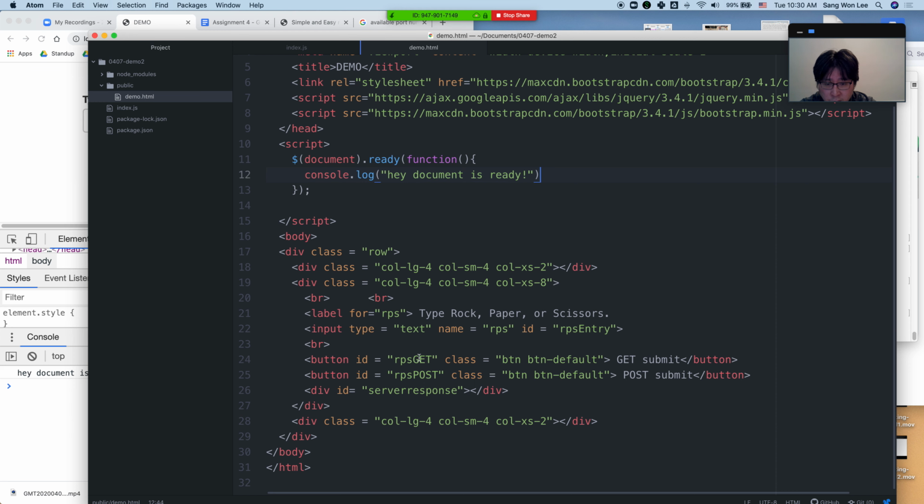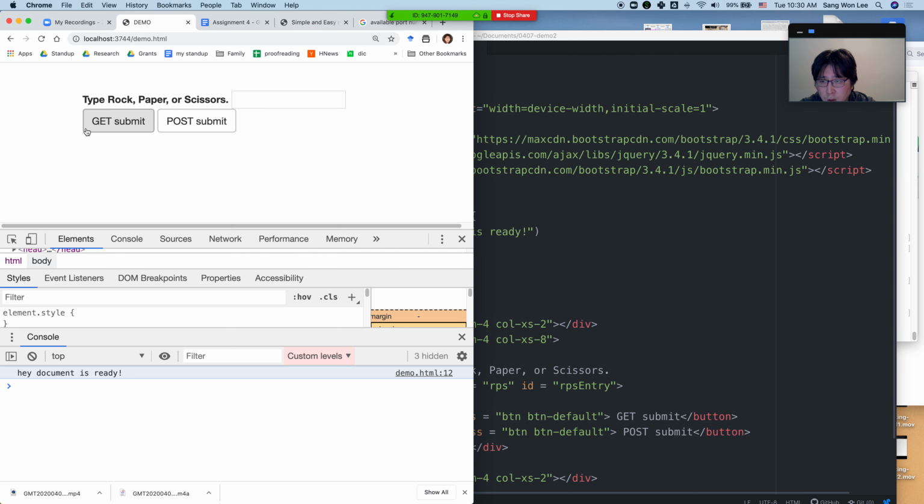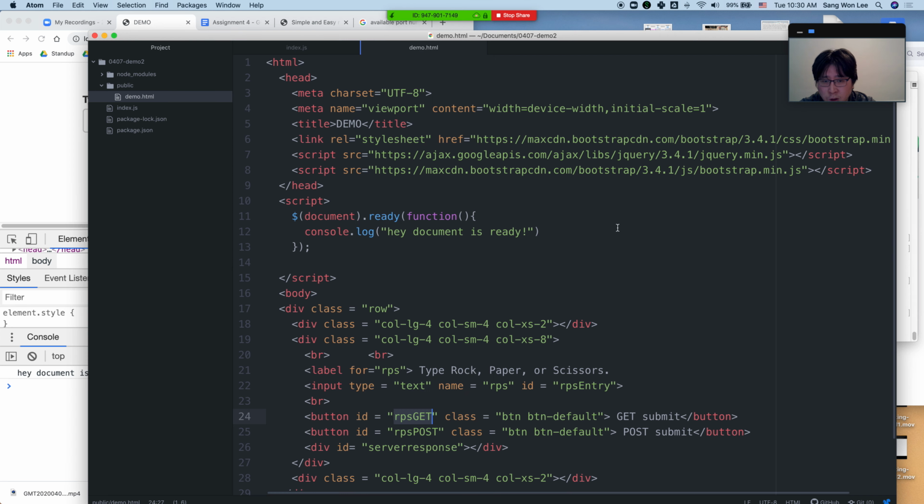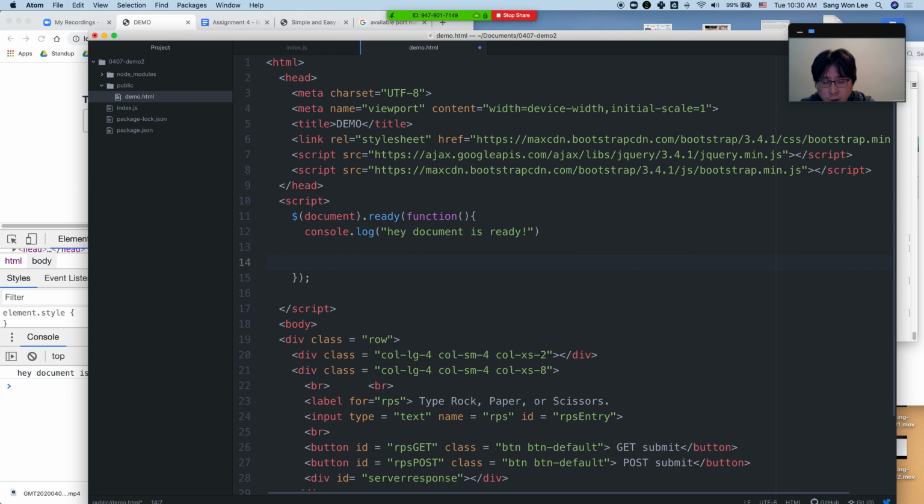I'm going to use two Ajax calls, get and post. Let's create a get Ajax call first. To do that, I would have to select this button and create a click handler.